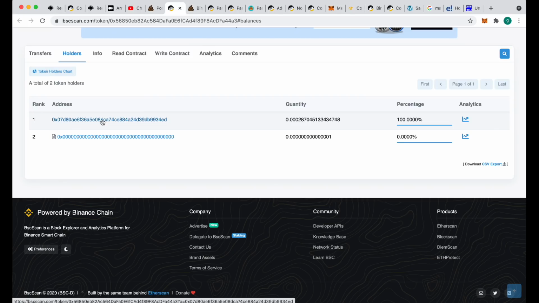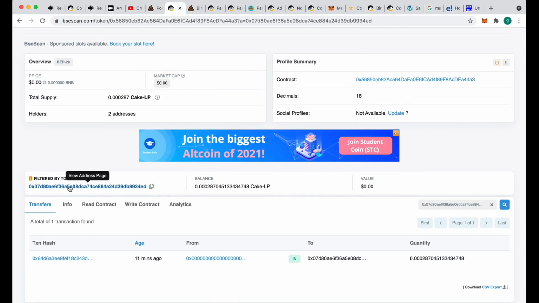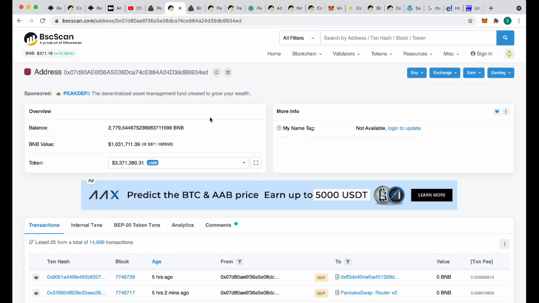But what this token might be, I mean, the tokens must have been added in the first place, so something must have happened. But let's have a look at this dude's address, and I'll show you how much money this guy is making. We don't want to filter it. We just want to get to the actual person's address completely. He's got 1 million in value of BNB.